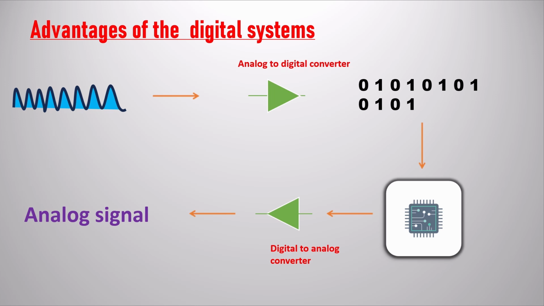This is also a vast topic. In this concept we have many more applications, and many more systems and circuits, so we will discuss these in upcoming videos. After passing the digital zeros and ones through it, it will be converted back to an analog signal. It is not the same signal that we received, because the information we are sending is different, so the analog signal is also different according to our information. The coming message and going message might not be the same.